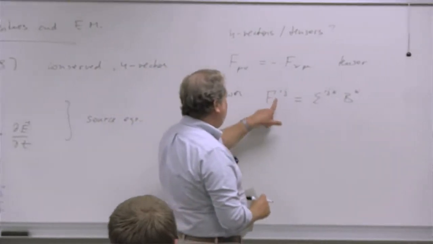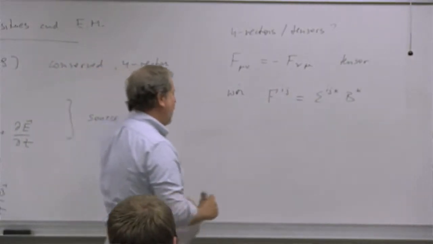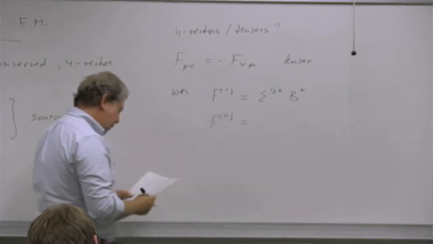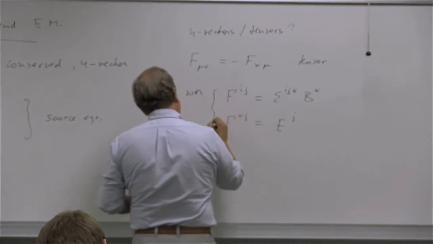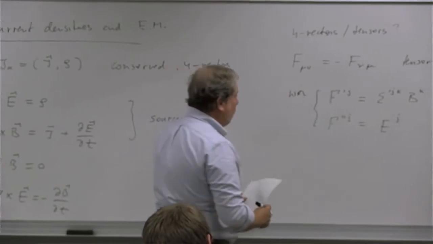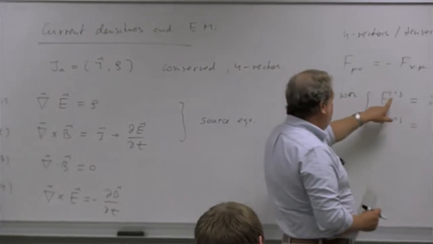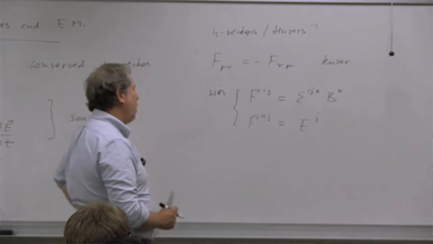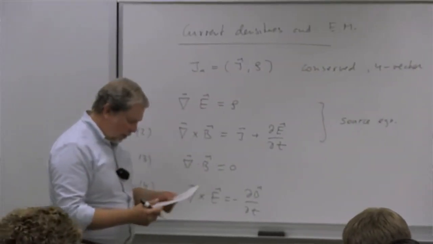So we define the spatial components of this F mu nu to be equal to that, and that leaves the F naught j, which we define to be the E field, so this is equal to Ej. And so those are the entries. So the x and y components of this are equal to Bz, and cyclic permutations. So now we want to rewrite the first two equations in terms of this F.